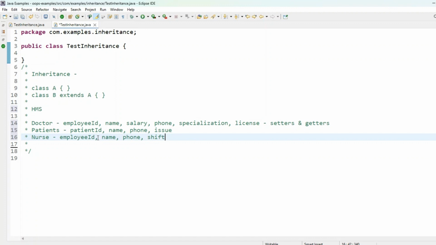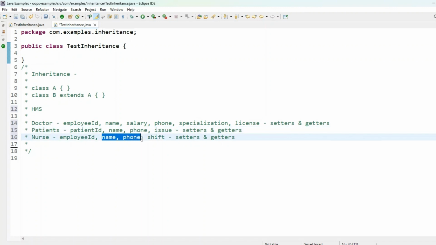These are certain properties, and you write setters and getters for these properties in every class. If you observe all these three classes, there are certain properties which are repeating, like name and phone number. Even in patient, it is repeating. Even in nurse, it is repeating.